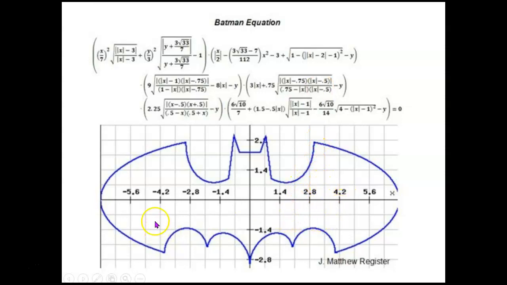But I will point out that the graph is symmetric with respect to the y-axis. And if you look at the equation, everywhere there's an x in the equation, it's either inside absolute value bars, or it's being squared, or there's a couple places where if you multiplied it out, then you'd have just an x squared. But if you really know what you're looking for, you could have at least predicted that the graph of this equation was going to be symmetric with respect to the y-axis.